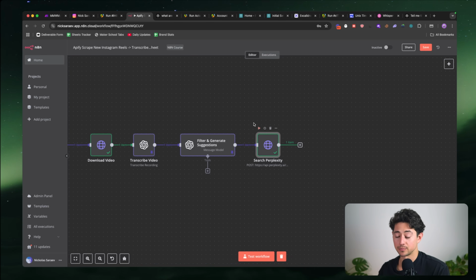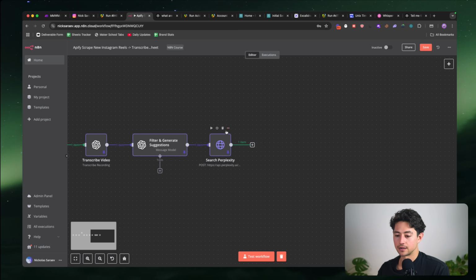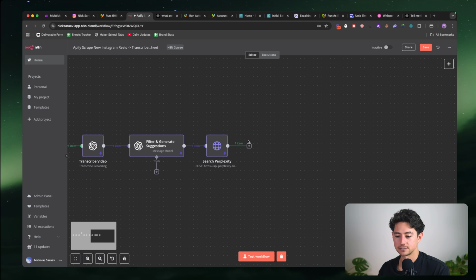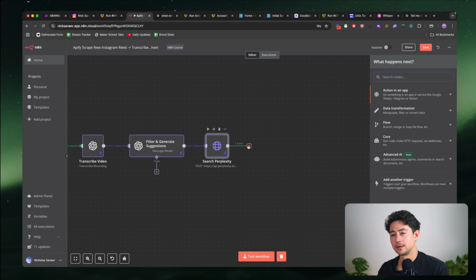So now we have a Perplexity output. And the cool thing is, this is going to combine with the generate suggestions now for us to rewrite our thing. So let's pin the outputs there. By the way, you can pin just by mousing over and then pressing P. I've been doing it sort of the long way all around just because I want to show you guys, but yeah, it's that easy. And then now let's go and feed this into another AI call.